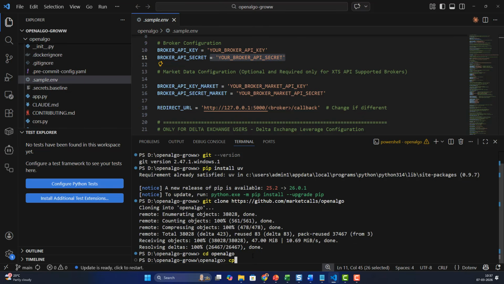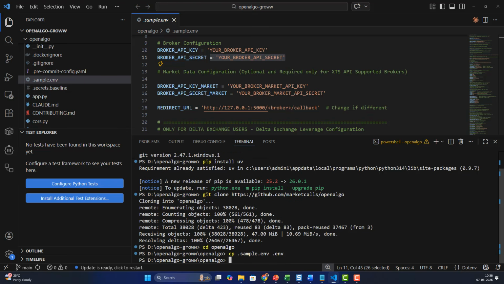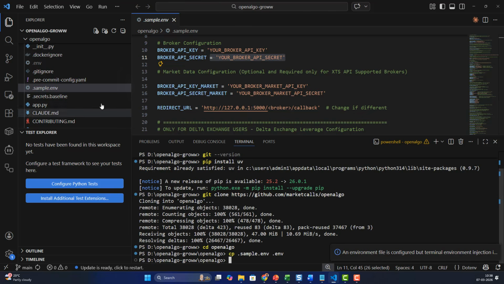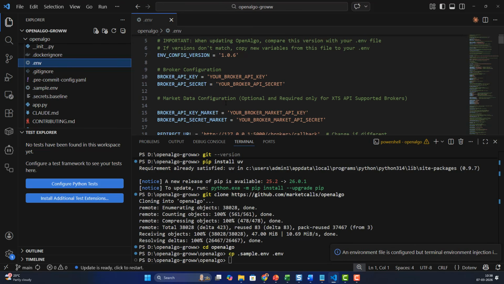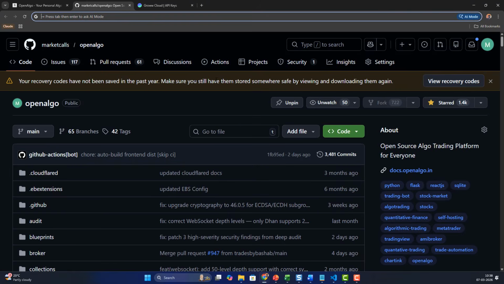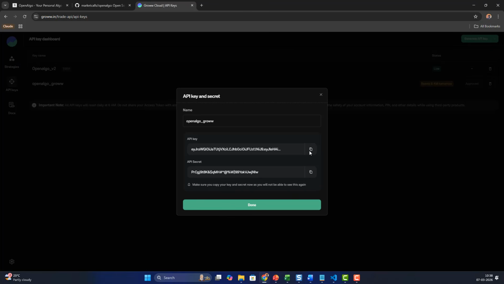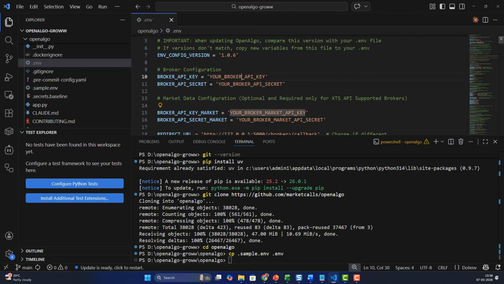So cp is the command for copy, .sample.env followed by a space .env, and then I'm going to press enter. That will create the .env file. This is where I'm going to keep all my secrets and the configuration related to Groww, right? So I'll go and get the API key and API secret. Very quickly, I'll go to the portal where we had copied the API key, and I'll go and paste it over here.